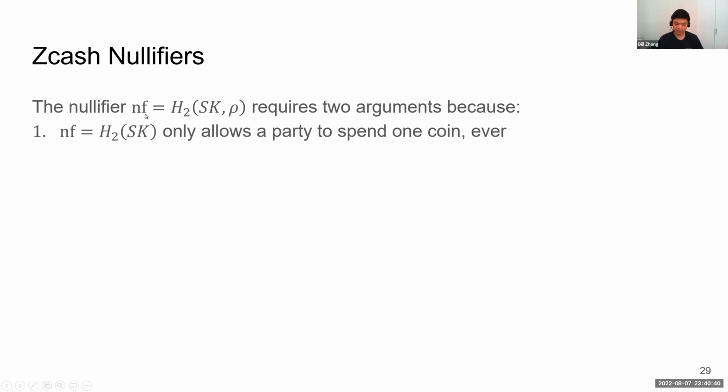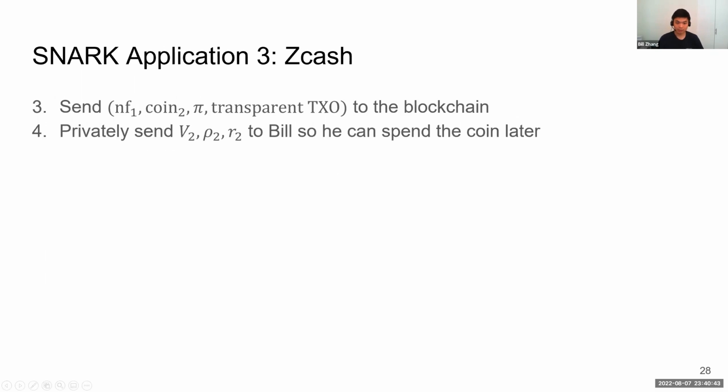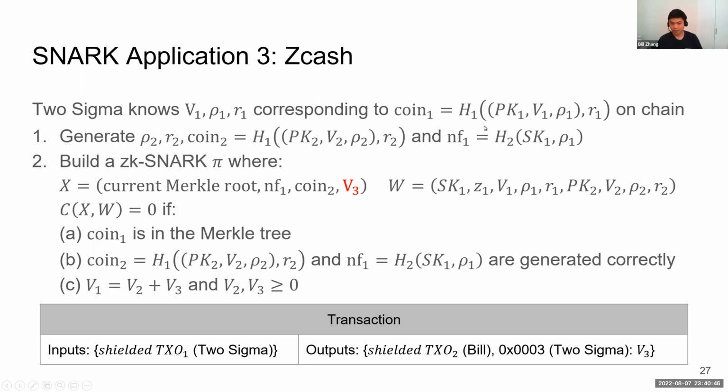Remember, back when we constructed the coin and the nullifier, the coin was constructed using the public key, like 2-sigma's public key. So 2-sigma's coin is generated using 2-sigma's public key. And then when 2-sigma builds its nullifier, it uses its secret key. And in the proof that 2-sigma generates, one of the conditions it checks is that the nullifier was generated using the secret key that matches the public key of this coin. So that means that only 2-sigma can ever build a nullifier for its coin. Because if anybody else tries to build a nullifier for 2-sigma's coin, they're not going to know 2-sigma's secret key, and so the nullifier that they build is going to fail its proof.